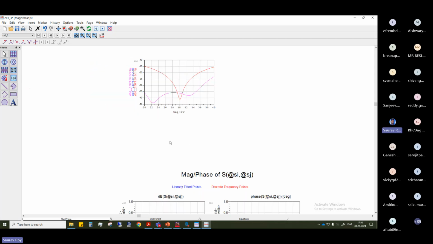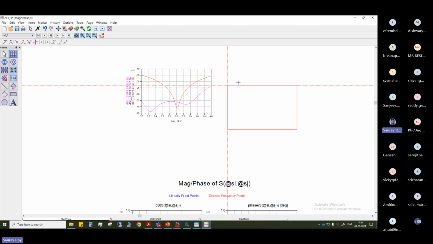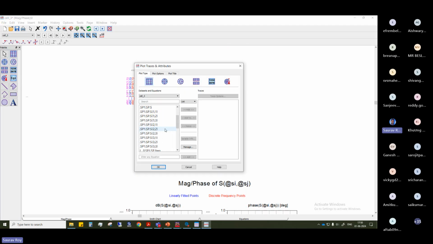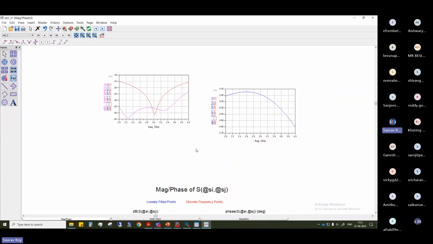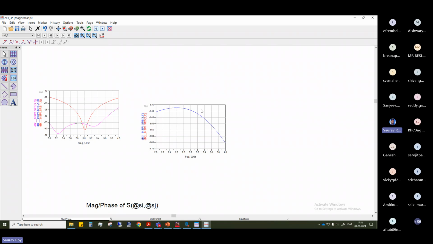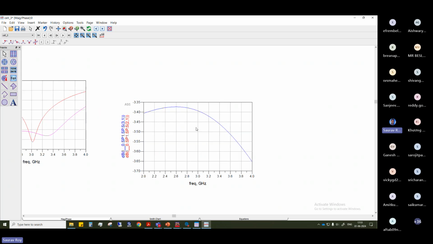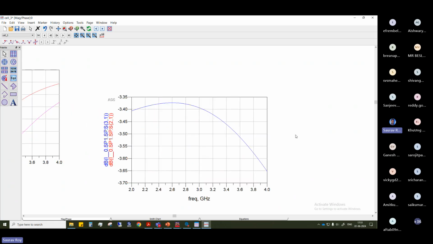And similarly, if you want to see other results, let's say I want to see here, see all the results, they come from the 3D simulation connected to the schematic simulation. Let's say I want to see S21, P1, because that is where the coupling happens, because the power division happens from the Wilkinson power divider. So we add that. So you see, here we get the whole thing above minus 3.65 dB. So it is very close to 3 dB, because it is in a small scale range. It shows like a very big change.